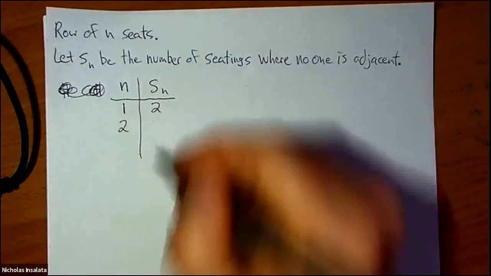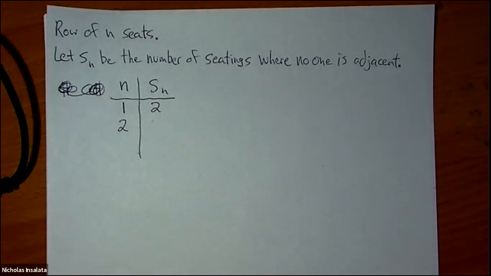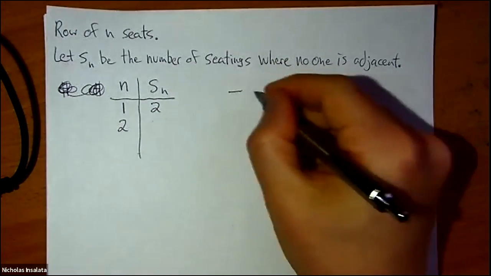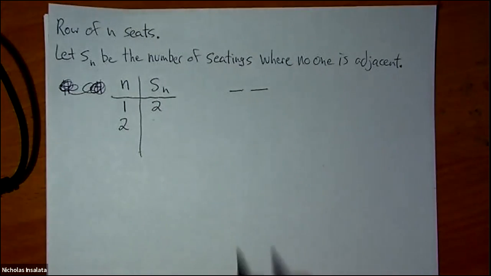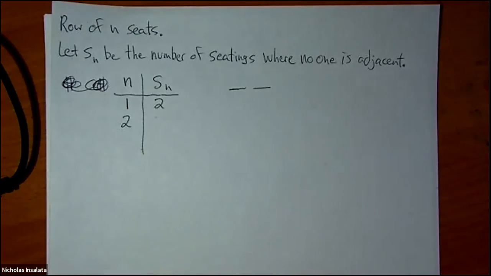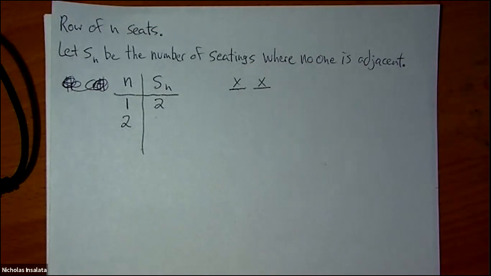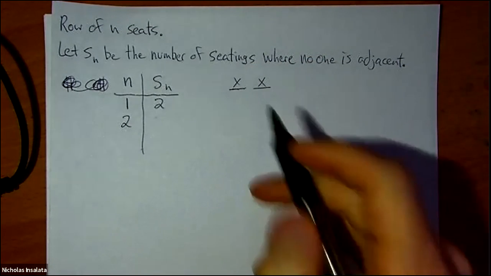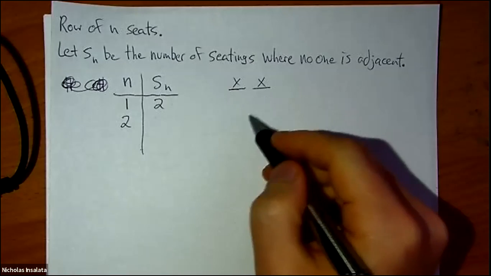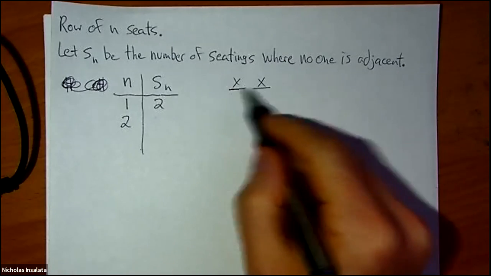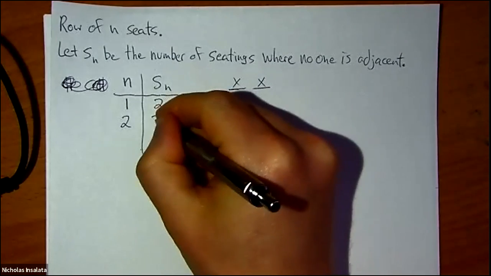Okay, how about 2 seats? Right, so let's start thinking about this. So we have 2 seats. Well, it'd be 3, because what we can't have is a student in both seats. We can't have that. But the other 3 possibilities are fine. So 4 total: either both empty, one full one empty, empty full, or full full, and only full full is excluded. So we got 3 there.